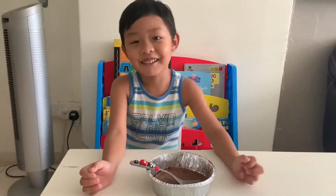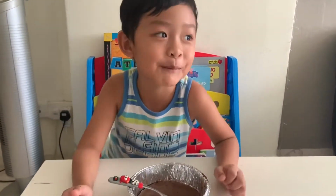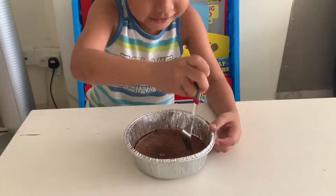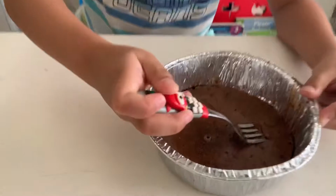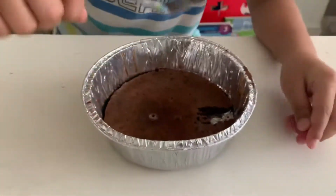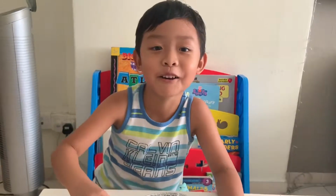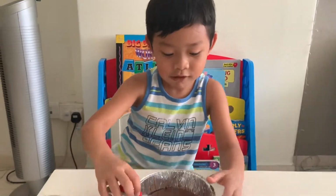And let's see how it tastes. I think it's tasting like Milo because you put Milo in there. I think so. How do you cut this? It tastes like Milo.